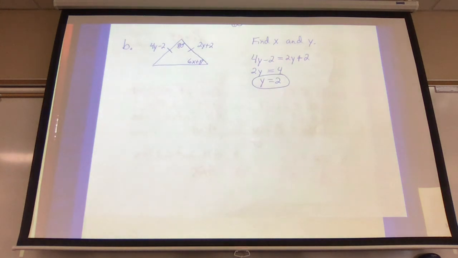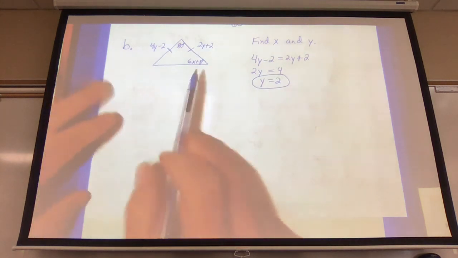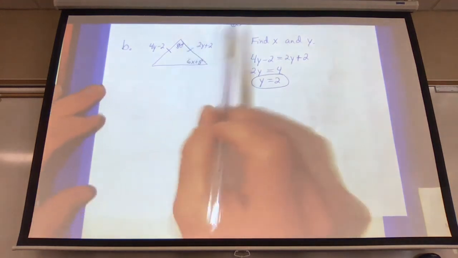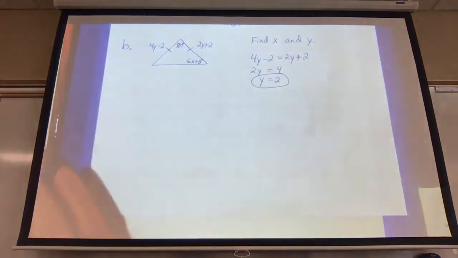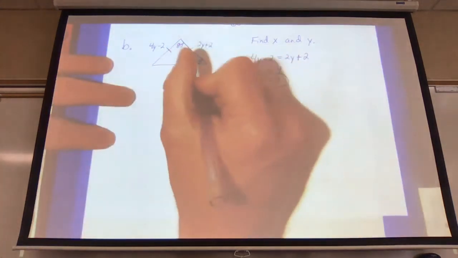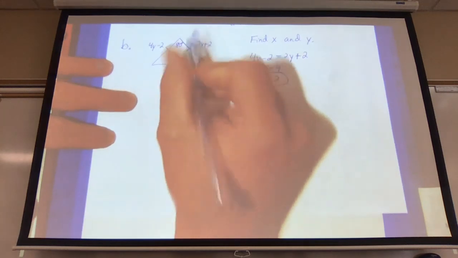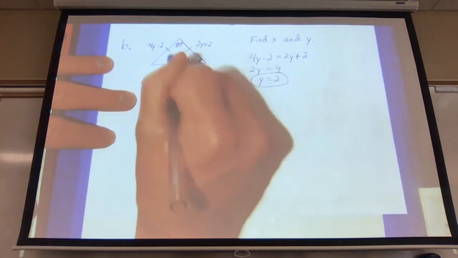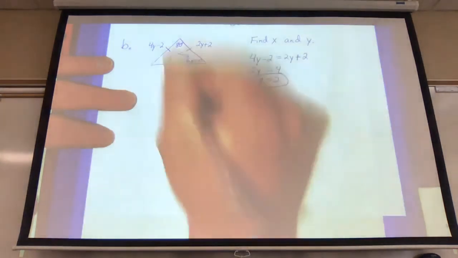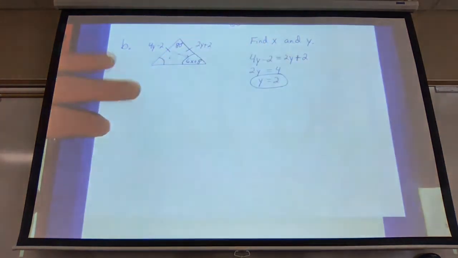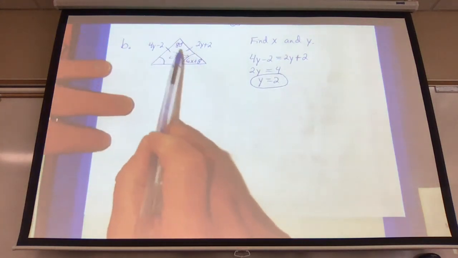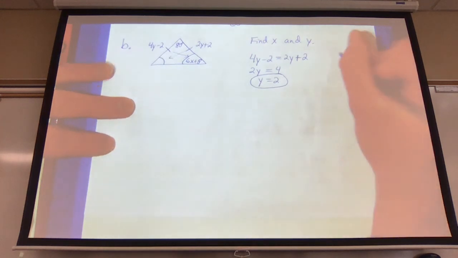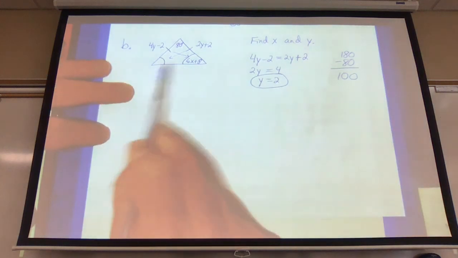But we still need to get x. We've got a little bit more work to do. X is in one of the angles down here. So we have to look at our angles. We have an 80-degree angle up here. And we know if we add all three angles together in a triangle, we're going to get 180. Now, the other thing we have to realize is we have an isosceles triangle. So we can do that thing again where the sides are congruent, then their opposite angles are congruent. So these two angles will be the same. And again, if you add up all three angles in a triangle, you get 180. This angle is 80 degrees. So if I start by going 180 minus 80, I have 100 degrees left for these two angles.